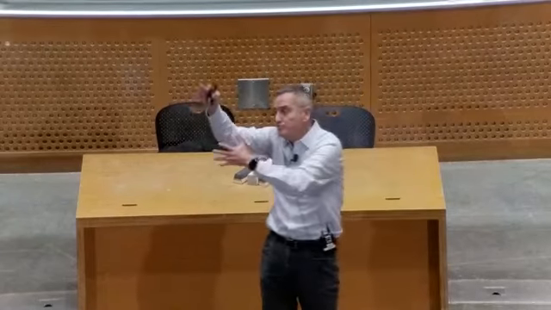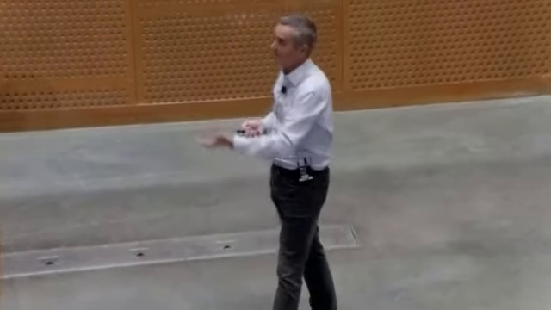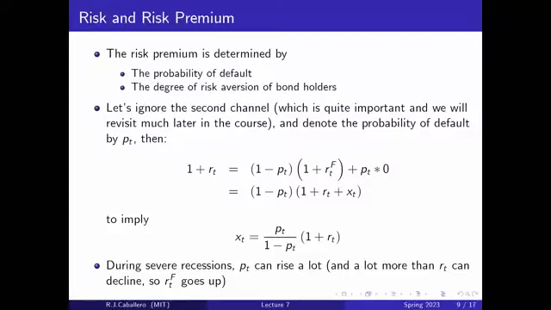If I get very nervous about investing in risky stuff, there is some true probability of default that some agency is calculating out there. But if I'm very nervous about that, I may as well put a markup. Say, well, these guys have messed up in the past. They may think that the probability of default of this bond is 5% during the next year. I'm going to treat it as 10%, because I want to penalize for the risk I'm incurring. So think of this P here as a probability of default as perceived by the investor. You don't know the true probability of default. That's an abstract concept. But it's whatever you use in your investment decisions that I'm modeling here.